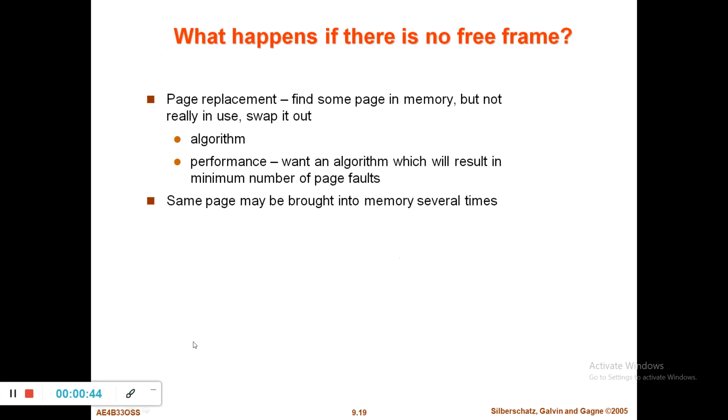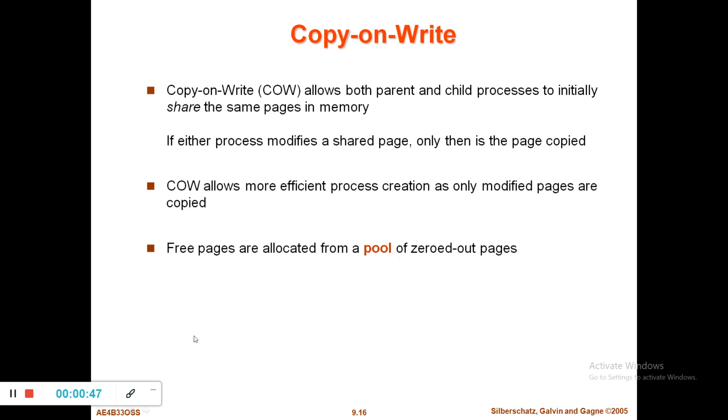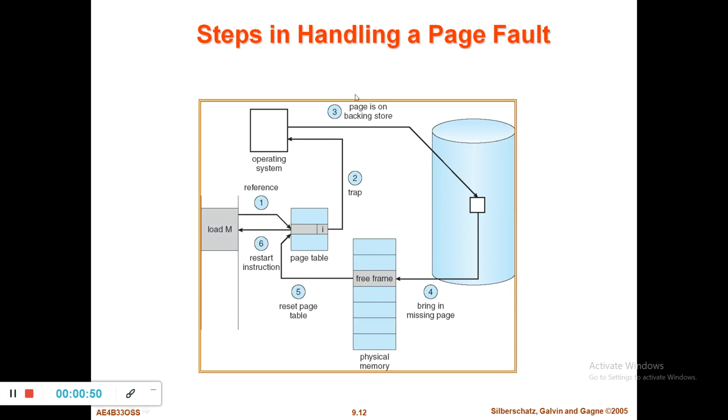As we have discussed in the previous classes, this is how a page fault is going to be handled. Here you are trying to load M from the page table, and if it is not there, it is set to invalid. Then the CPU will trap the error into the operating system, saying that there is a page fault. Page fault means the page is missing. If it is missing, the operating system will locate where it resides in the backing store, and then load it into the memory in a free frame. If there is a free frame available, that page is brought into memory.